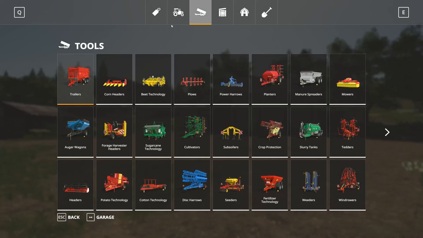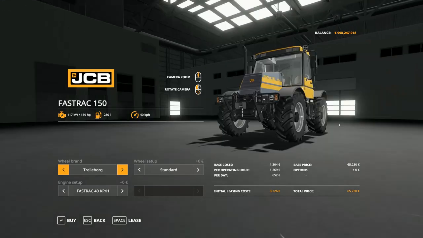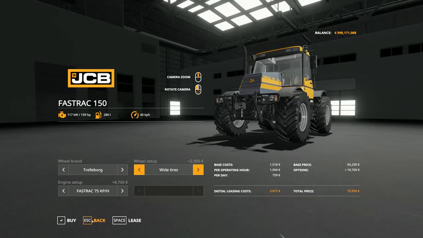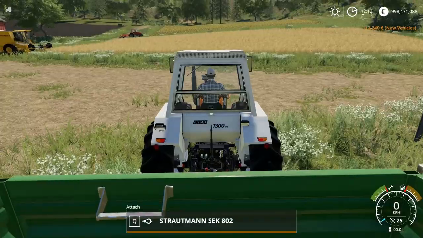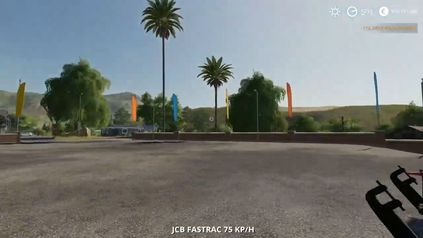And of course, tractors. We need a tractor. And what else are we going to use? I think actually we can use this. And we're going to take the 75 white tires. That's the setup, dude. That's the setup. Back up. Let's get up to the mods. I'm too fast on this. Right there.